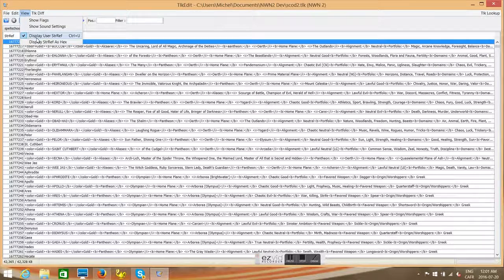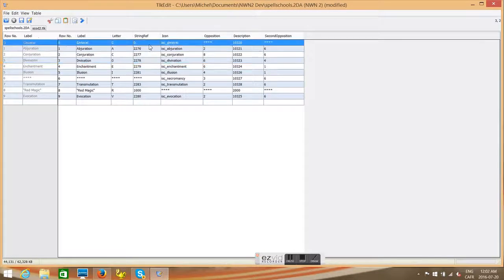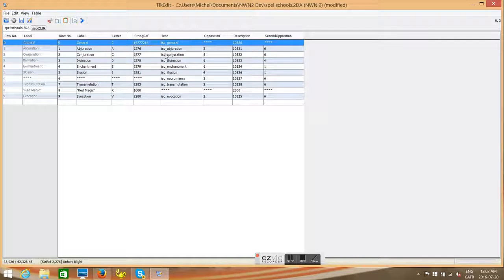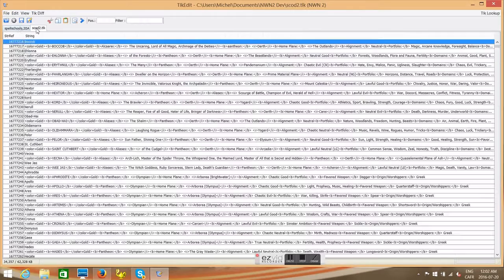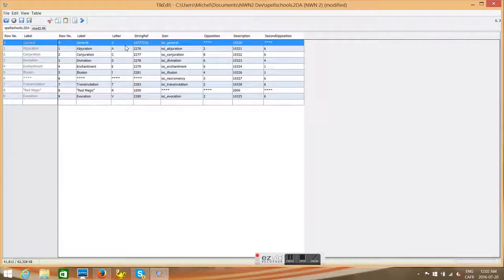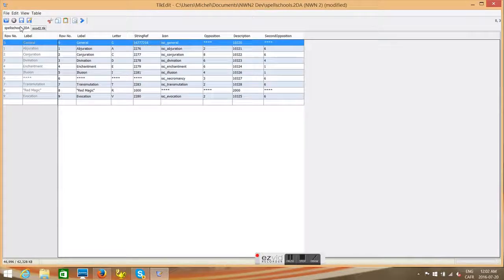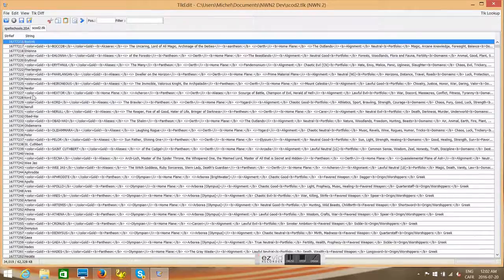Now, if in my game I have both these files used in my module, when I go in game and make a wizard and choose my school, the general school would be called Bokob. I'm not sure how to pronounce it. Whatever, it would be this. So you have to use your custom TLK and use the big numbers whenever you want your user to see any text on his character sheet or level up screen or feat description or whatever. Same thing for description. Whenever it's text, you have to put it in the TLK.